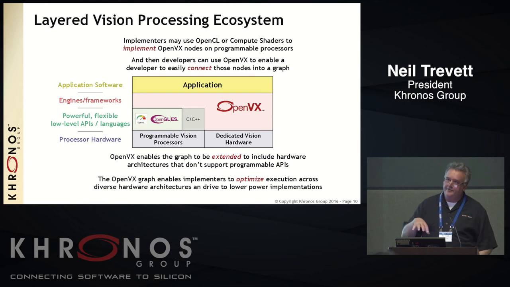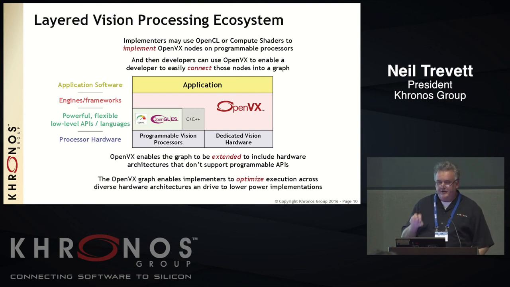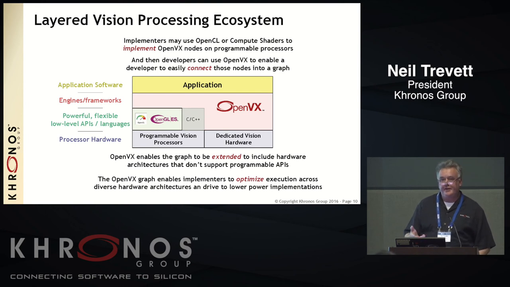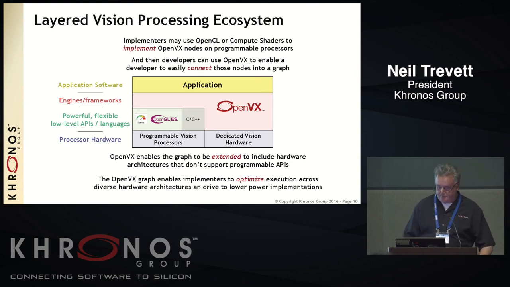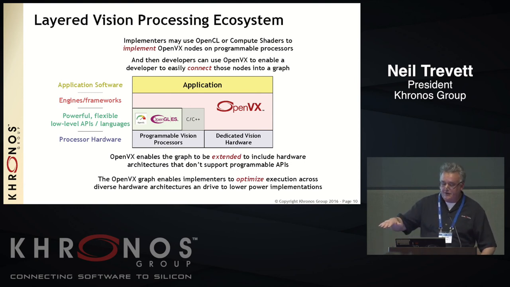A lot of people ask: you have OpenCL and OpenVX, both can be used for vision processing — it's confusing. OpenCL is lower level, closer to the hardware like OpenGL; some implementers will actually use OpenGL ES or OpenCL for implementing the OpenVX nodes. But for the developer they don't necessarily need to understand how the nodes have been implemented — they just connect them using the OpenVX graph framework. Because it's a high level abstraction, OpenVX doesn't need OpenCL, CUDA, OpenGL, or Vulkan at the low level — it can go directly using C/C++ on DSPs or directly into dedicated hardware blocks.